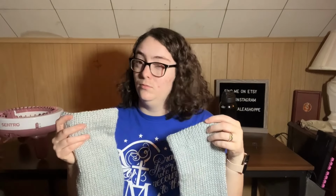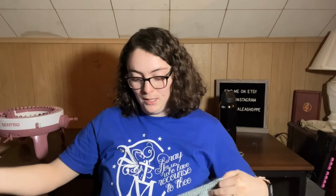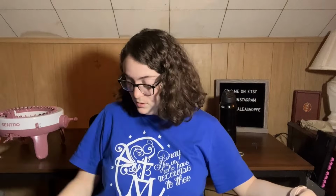I prefer to have my scarves just plain ended. I don't tend to like the look of tassels. They tend to get messy for me. So that's why I choose to keep them plain. But you can for sure add tassels. You can make it however you want. You can add stripes to this. You can use a multicolored yarn. That way you don't have to change your yarn colors while you're making it.